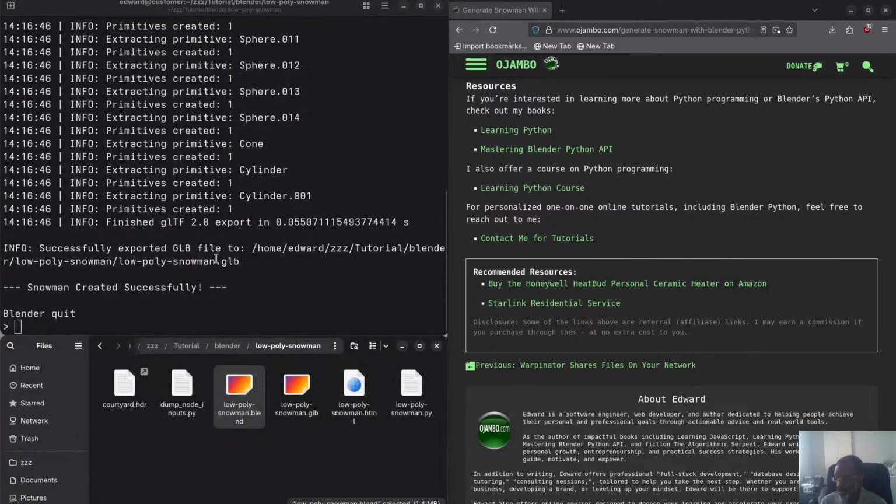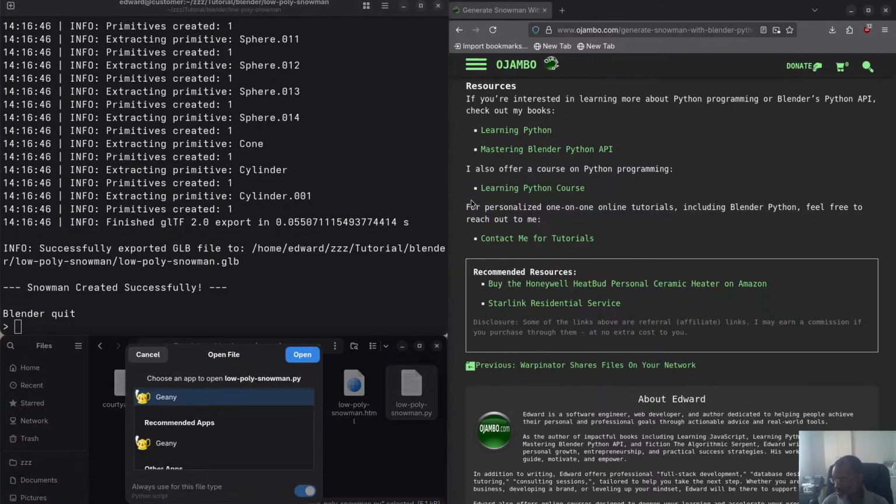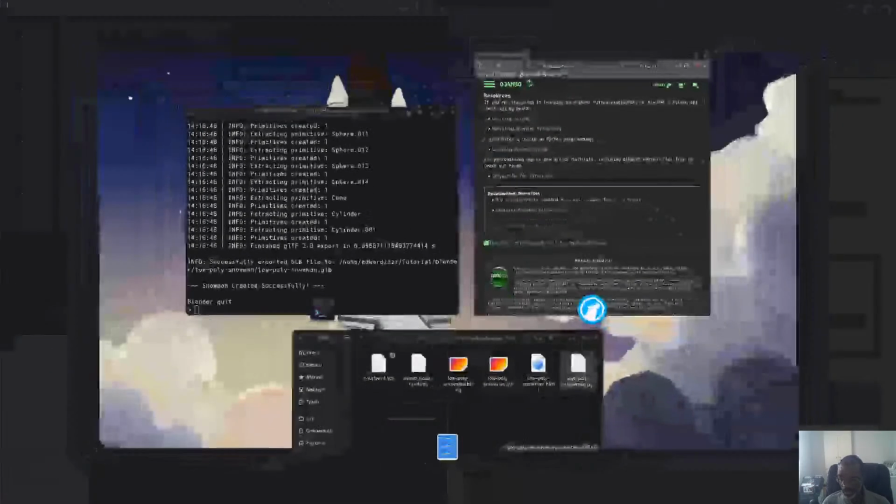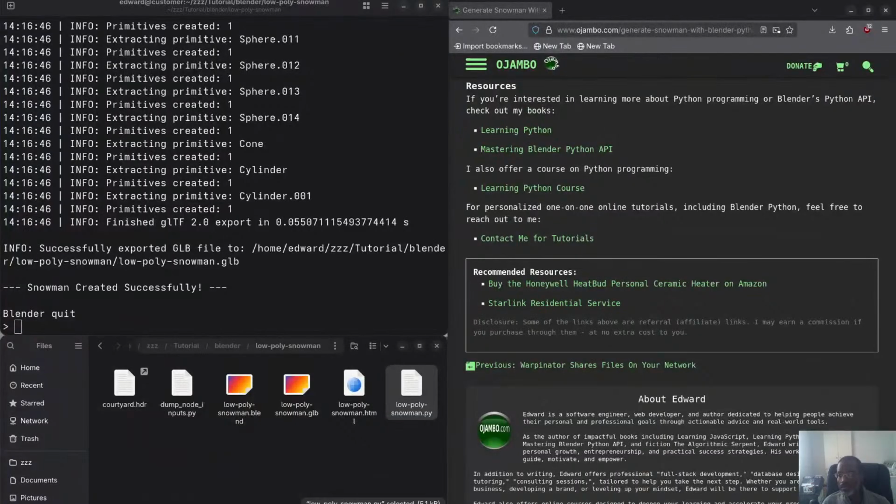We don't need it. Since I'm on the command line, the last thing that we need is... what is it we need? Did I get this right? Just give me a second. Oh, I think I have the wrong code. Let me make sure I have the right code. I need to open up this code again. Just give me a second. Sorry about that. Okay, just open it up with Geany, it doesn't really matter. Just hold on a second. I have the wrong code here.